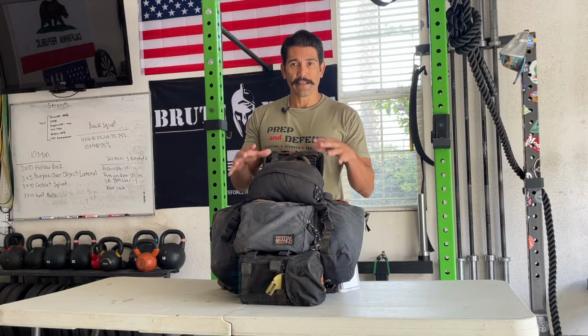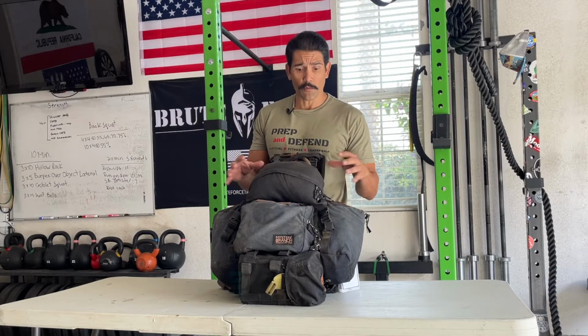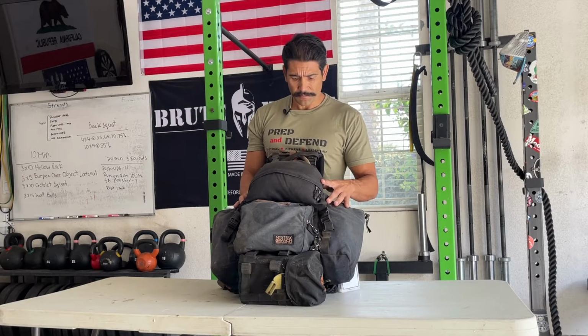So my pack is set up for the leader on the crew as either a crew supervisor or the crew superintendent, but still a lot of these things that are in the pack are going to carry over to any of the workers on the crew. So we want to outfit our bag to make sure that it can last us at least 24 hours, that we're self-sufficient without having to go back to the trucks or the bus back in. So at the very end, I'll give you a shot of everything that I carry in the pack.